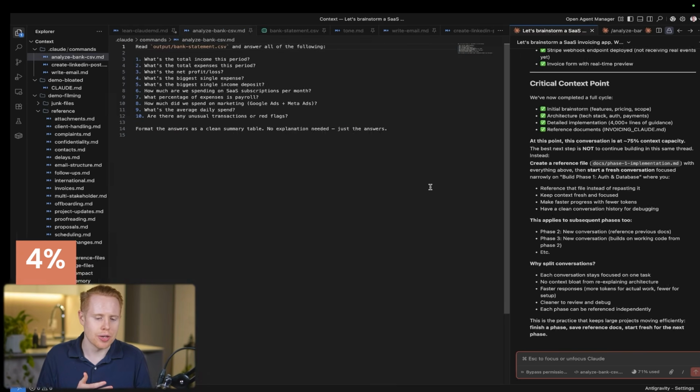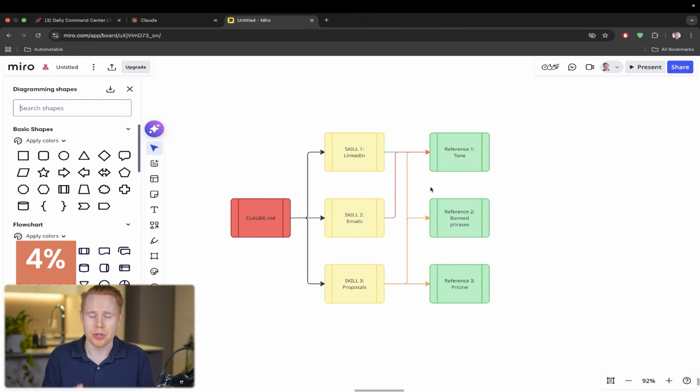All right, so let's move on here to rule number 3, which is all about using skills. So when you get started with Claude Code, usually by default, most people will throw everything into a Claude.md file. And this will take up a lot of context. Every single time you message Claude, it's going to increase the context. What you want to do is break every single workflow down into a skill. I kind of use skills and workflows synonymously. To me, they're pretty much the same thing.